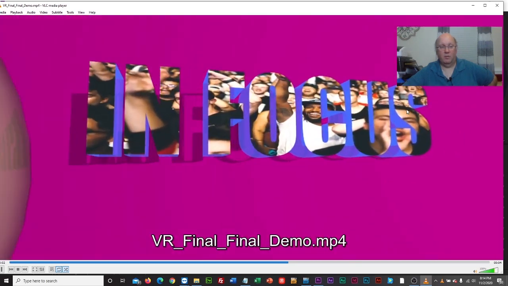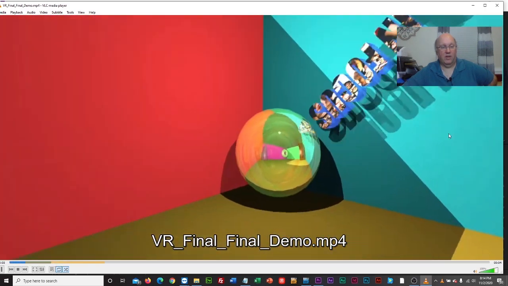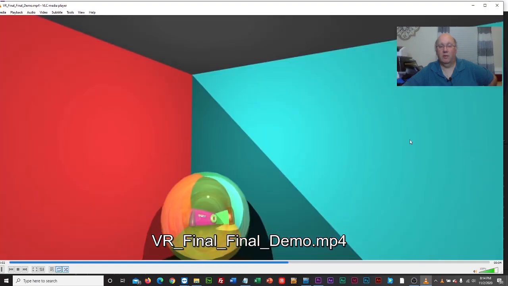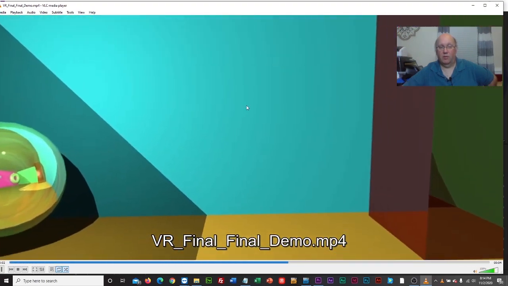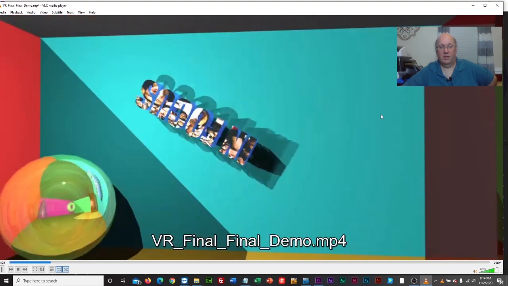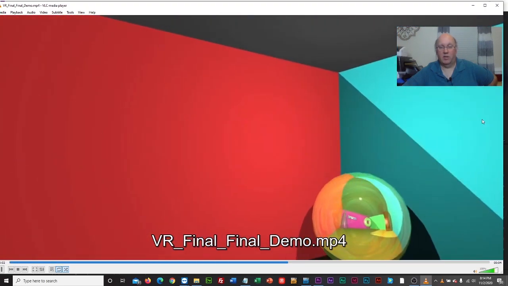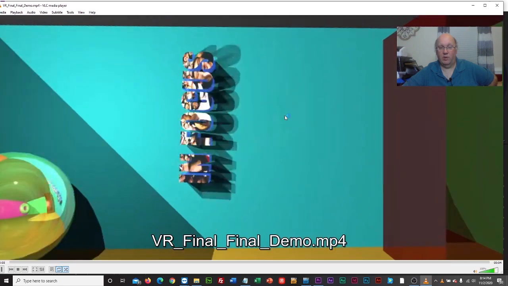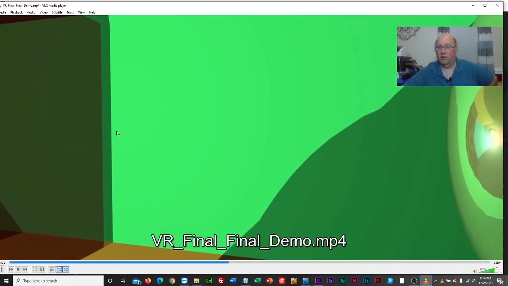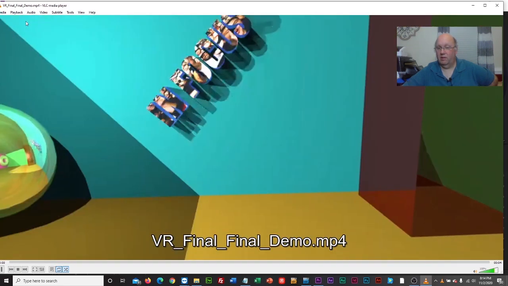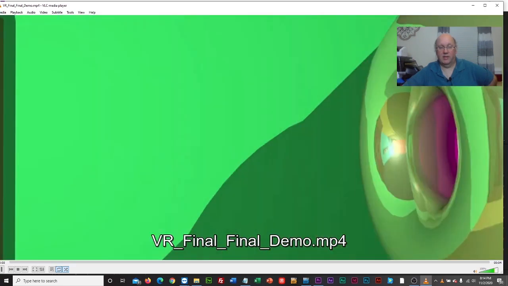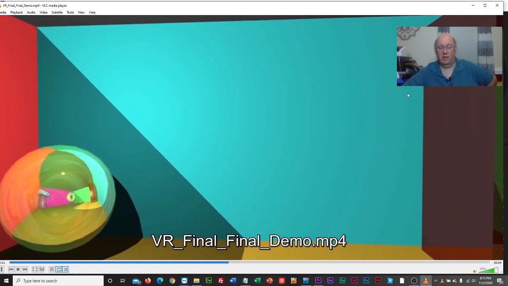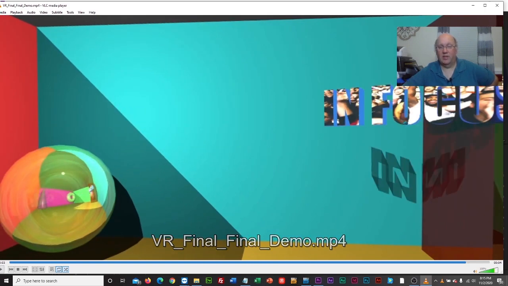I can keep turning my head and follow the animation. I can also look up. I can look down and all around. And so this is what the user can experience because I'm starting out looking at the white wall, but I can look over at the green wall. I can look at that. And I get roughly the same point of view as a person in an audience. And so that is the idea.